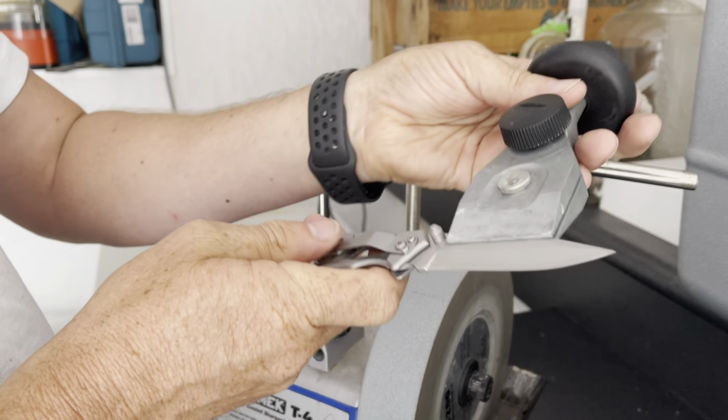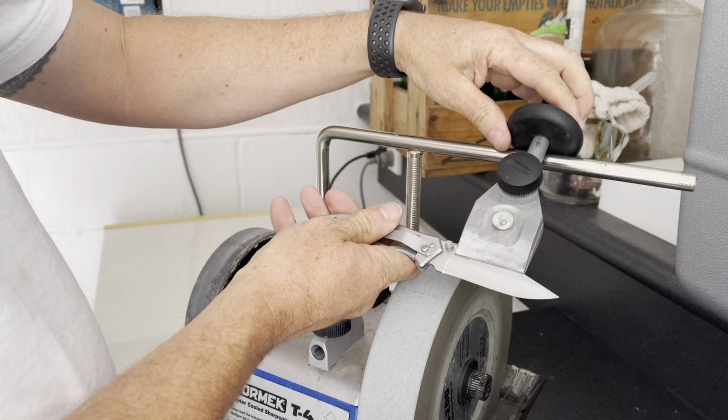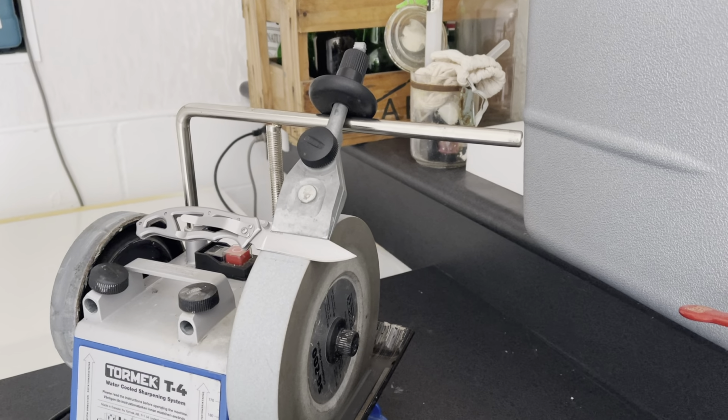So you put the knife into the guide, and you want to put that on there and adjust it so that essentially that is flat. Not quite. So on the back of this, it's got a dial. You can see that down there. Essentially you can adjust the dial, which I would do, and get the angle just right.